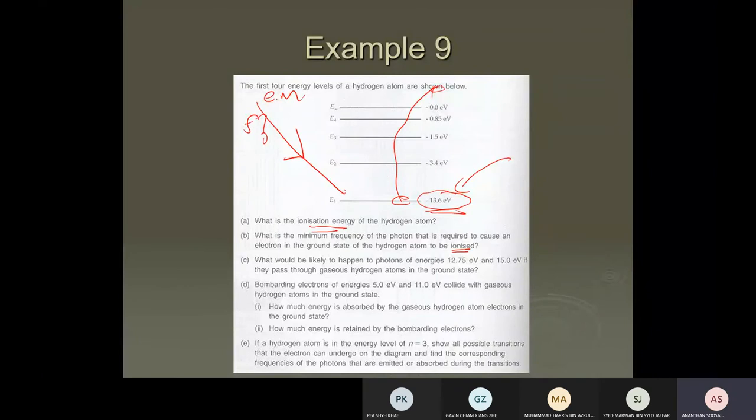So the energy of EM radiation will be in the form of photons. The photon energy must be equal to 13.6 eV. The photon comes in, and if hf equals 13.6 eV, that's the frequency we're looking for, so we can find the frequency. hf equals 13.6 eV, but change eV to joule. Don't put in eV and equate with hf; it has to be in joule. 13.6 times 1.6 times 10⁻¹⁹, and you get the frequency. That's B.